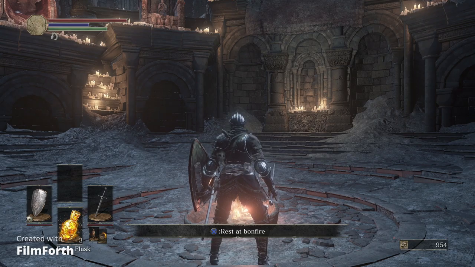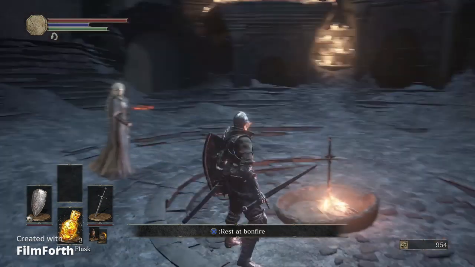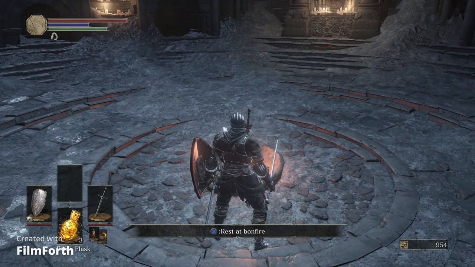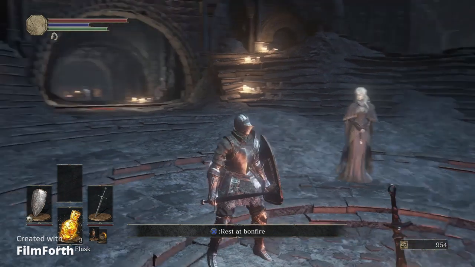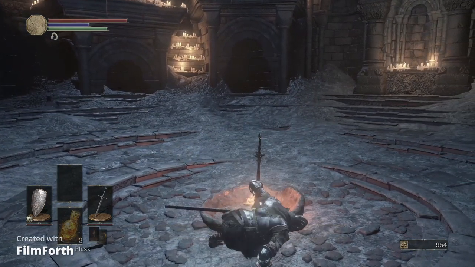All right. So, when we finished off last time, we finished Firelink Shrine completely. We ranked up a little bit. I'm pretty sure we are at level 18, and we are definitely in good shape heading to High Wall of Lothric. So let's go.